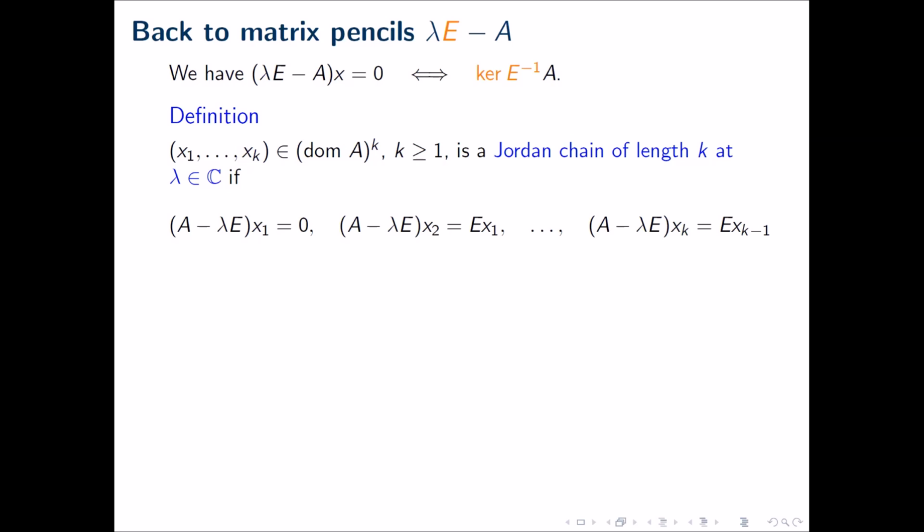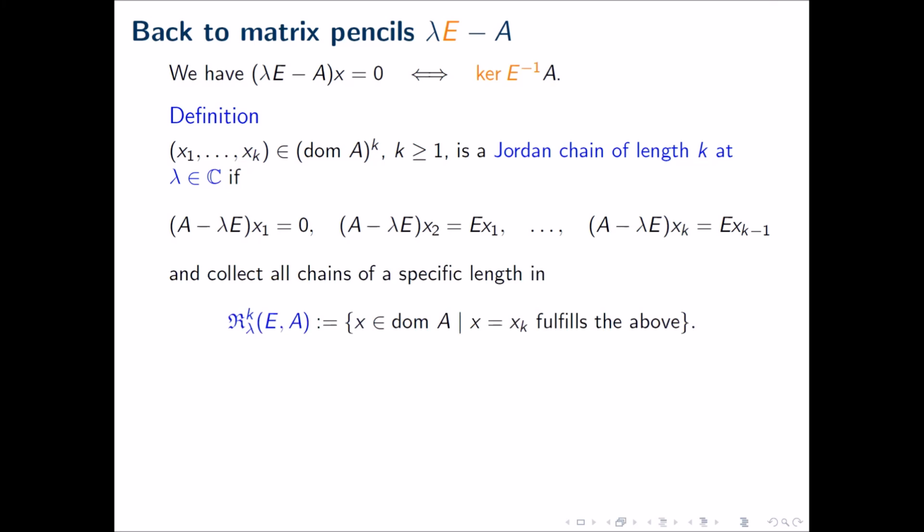Please forget this, it is wrong. So how are we doing it? It is like above: it is an eigenvector and eigenvalue. And then we go up like this, and here is some speciality for pencils. You have to write the E there for some reason. But this is standard, it is how you have to do it. Otherwise, you get the wrong chains. This is the definition for matrix pencils, and then we collect them all.